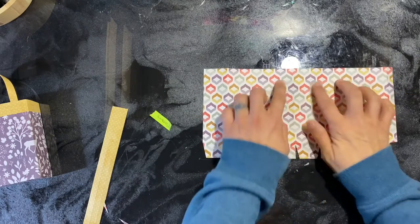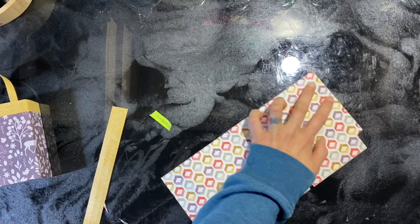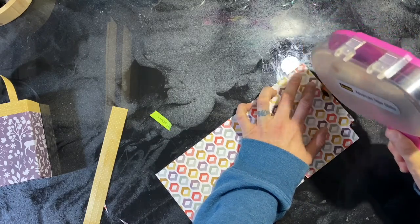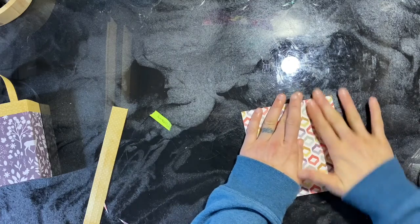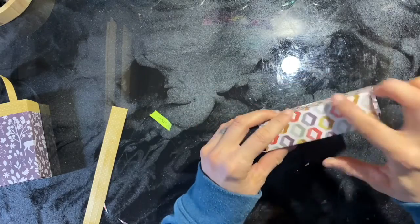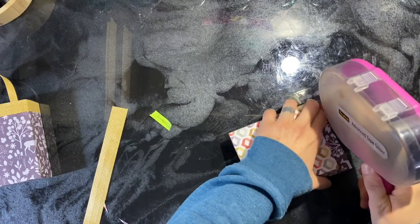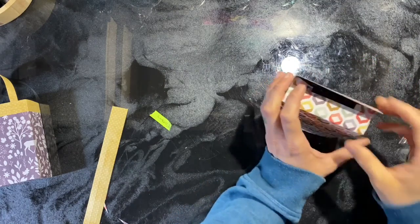So if you're going to do some kind of trim, I recommend using paper. So I'm grabbing my flap there. I'm going to lay some adhesive down and just fold it over on itself to bring everything together. Then we'll flip it upside down and figure out which side is the back, which side is the front. I always make sure my seams are pointed towards the back. I'll lay some adhesive down on my front flap and then fold it over.